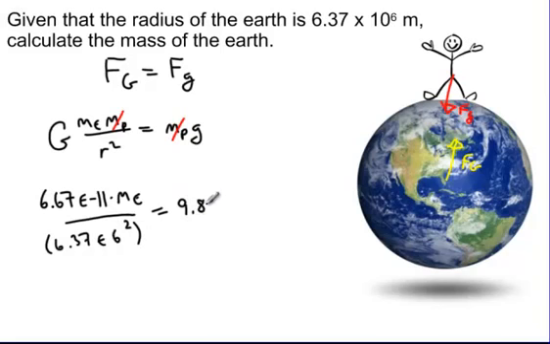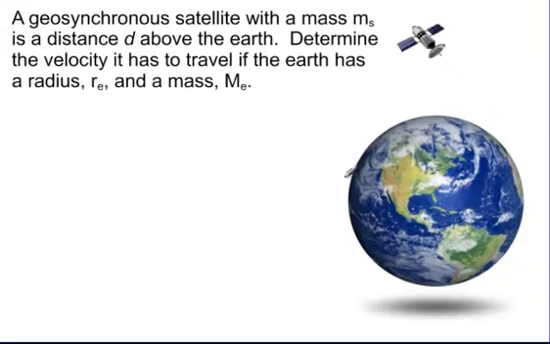Now you guys can try this on your calculator, do the algebra on your own, and you will end up finding the mass of Earth is about 5.96 times 10 to the 24th kilograms. Okay, and that is the mass of the Earth. And what's crazy is you don't even have to put it on the scale. You can actually know the mass of the Earth, which means you can know the mass of the Sun, the mass of the Moon, the mass of Pluto, you can even know the mass of Uranus. And you don't even have to put it on a scale, which is nice. That was a little joke.